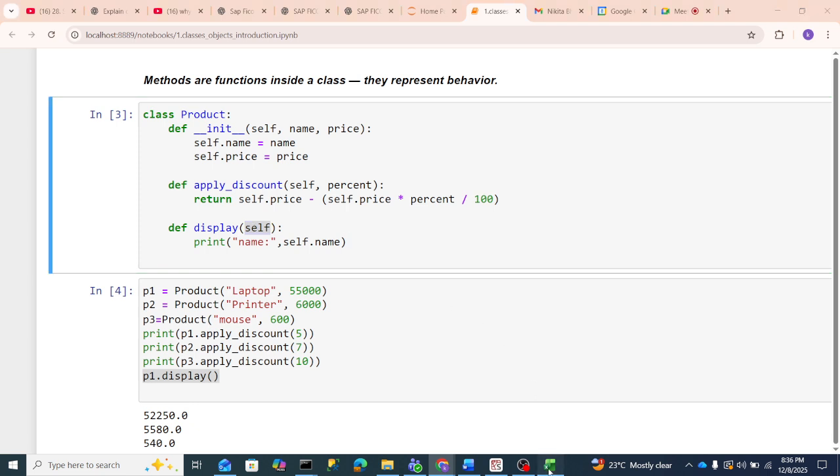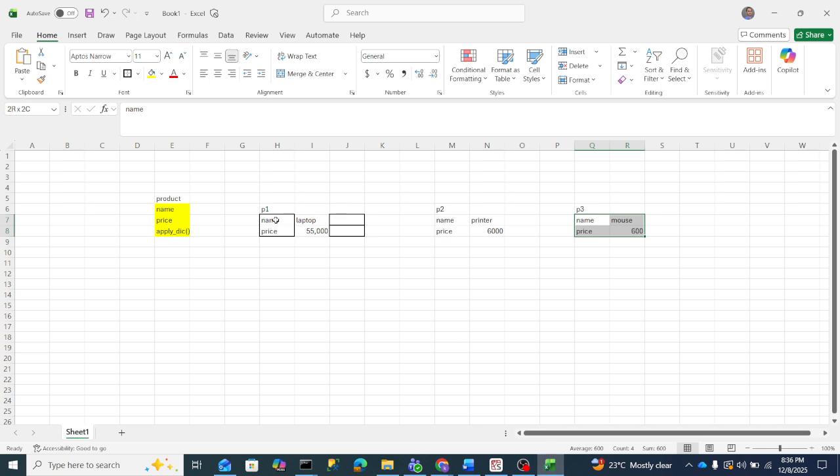Now self.name. It goes to the memory. It will see p1 is the object, and name is its attribute. Name is laptop, so p1.name it will take, that is laptop. p1.price is 55,000. The same function, if I invoke p2.display, will go to the memory of the p2 object.